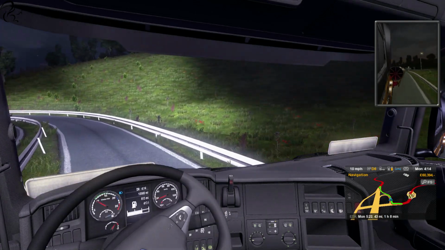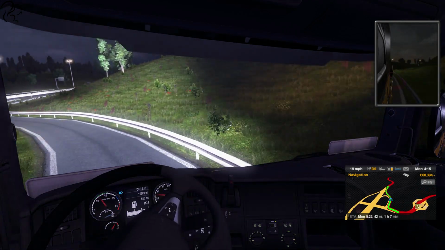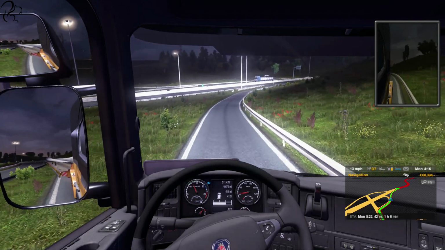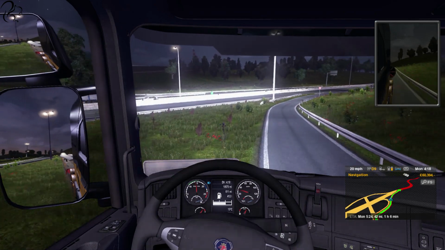Or apparently I'm not going to take it out because my trailer is transparent. What the hell? So basically, my truck can hit things, but my trailer can't. What the heck? What just happened? I don't understand that. Oh, man, that... oh, that toll bridge.